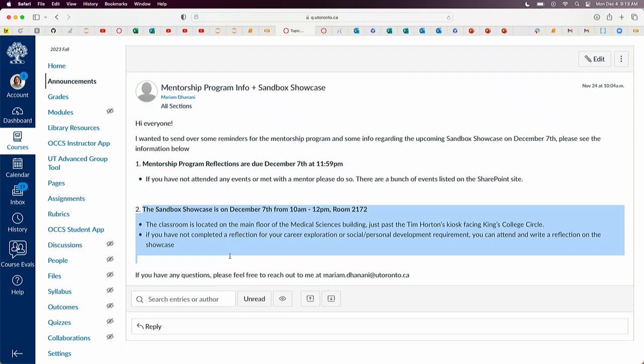But from 10 to 12, which is actually quite convenient because you could give your presentations and then go to this 10 to 12 thing, are the showcase presentations. So this project, this relationship with UNICEF, this data, this effort, as you know, because you'll remember when we had Evan Wheeler from UNICEF come in and describe this project, there's an effort happening across multiple classes. And so if you're interested in seeing more broadly different perspectives and different efforts on this project, then this is what the showcase presentations are for.